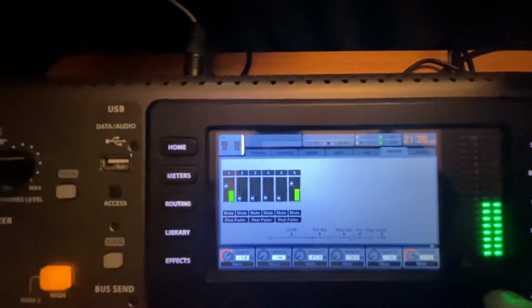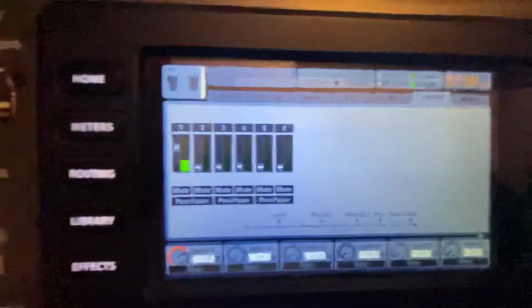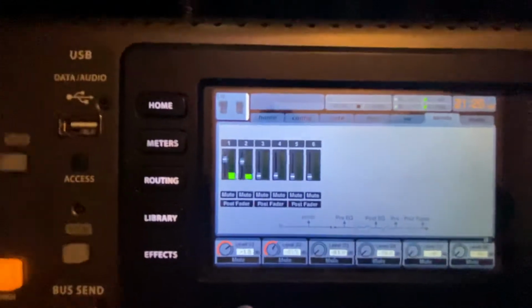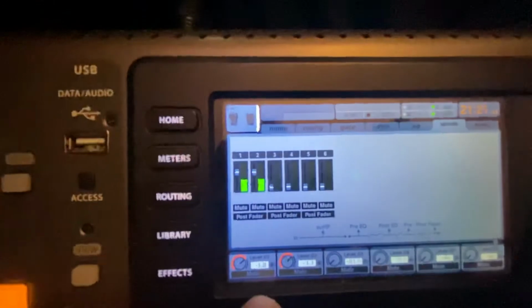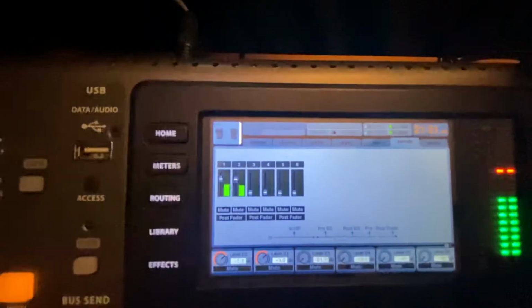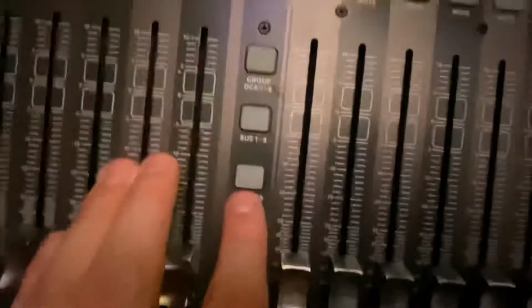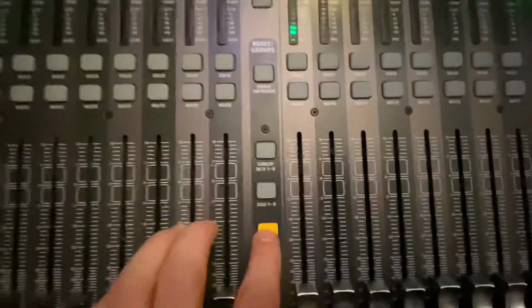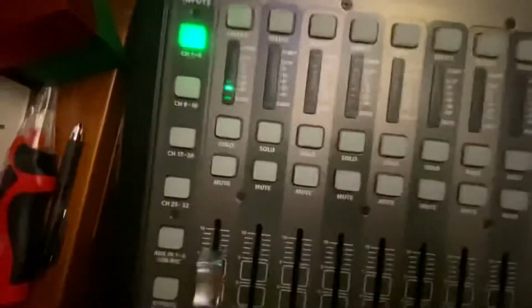What's even cooler about this is you can take that sub-bus technique, and let's say you had your center fill, or your center cluster, on matrix 2. This is your center cluster. And you'll realize it sounds muddy and I don't want the whole mix going to it. I just want the vocals. And you created a sub bus, which you can watch in the last video. Well, the cool thing is, let's turn this down because we're selected on left right. Let's go to our sub bus here, which I created on bus 9 in the last video. And you see I've got the signal going to it. So this is getting signal from my input 1.